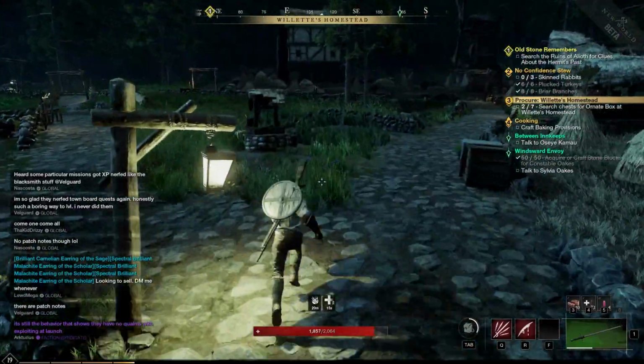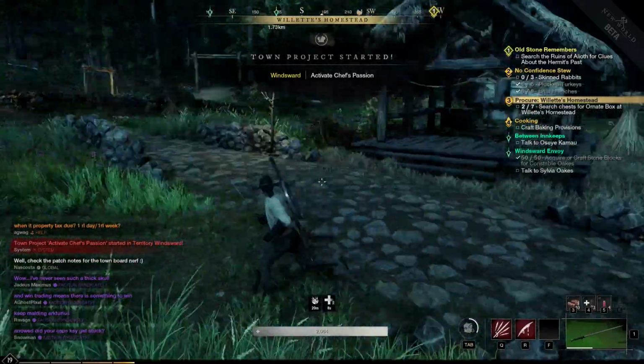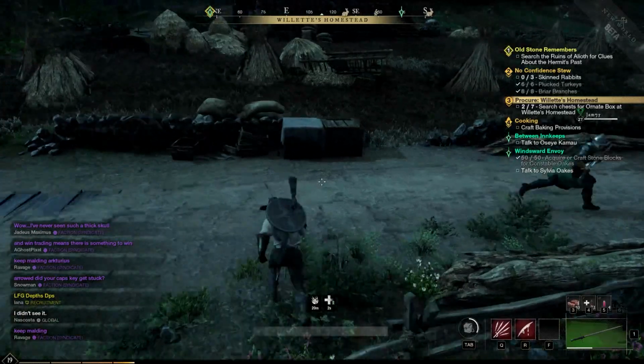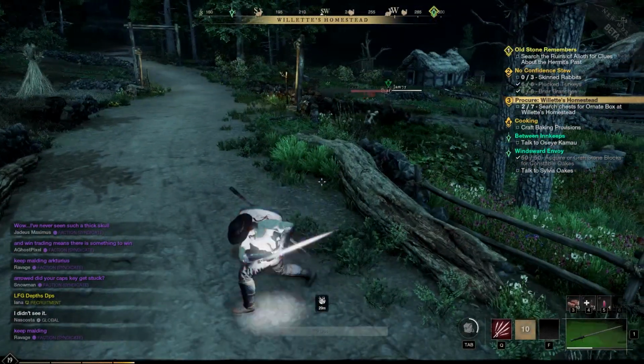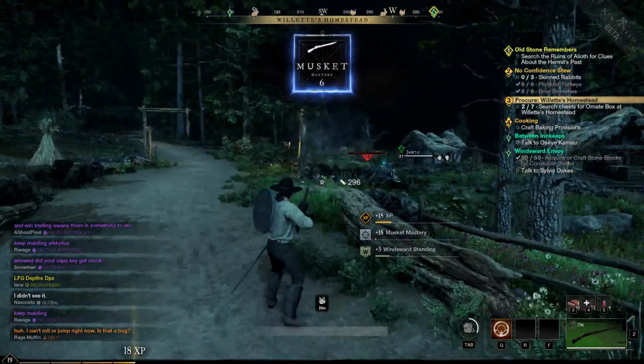At Willett's homestead, which is where we are right now. So, like I said, each building is going to have probably at least one defensive monster to kill. Or zombie in this case. And then there's going to be a box around them.